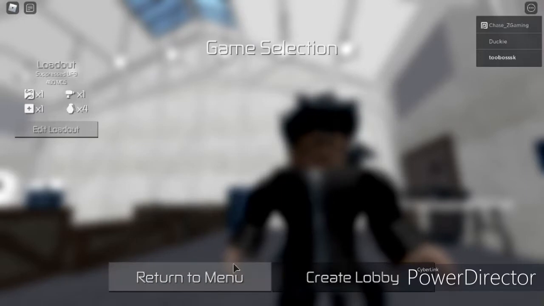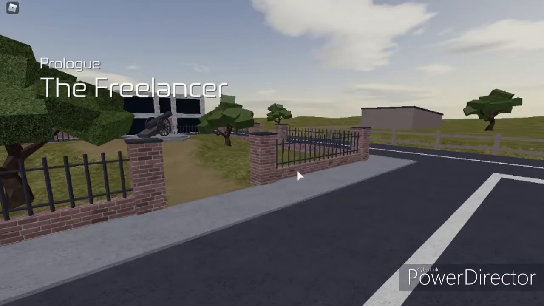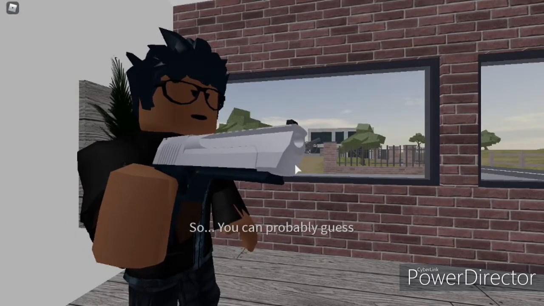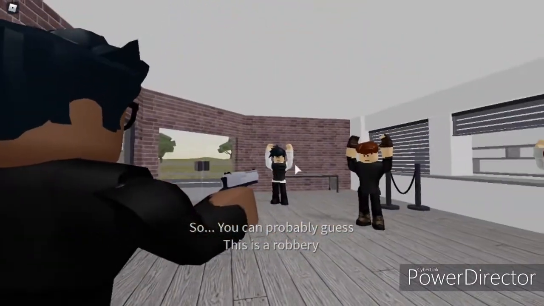Let me get to a game and I'll be back, guys, once I get to a game. Alright, guys, we are in. It's like a story mode. So you could probably guess, this is a robbery.